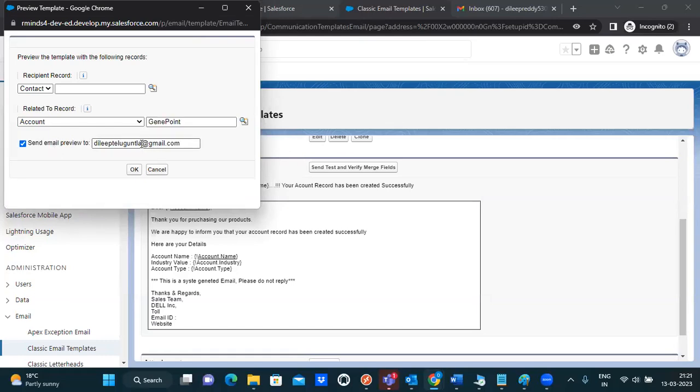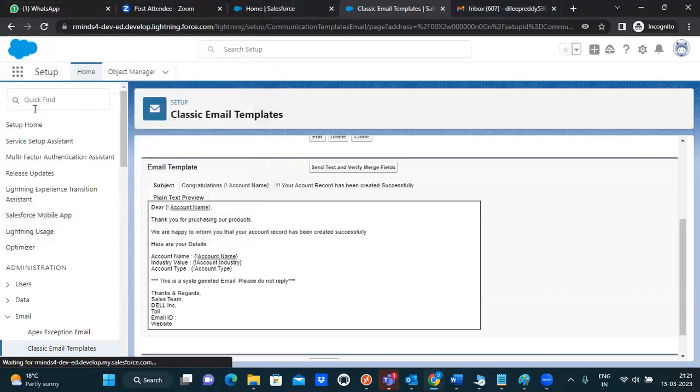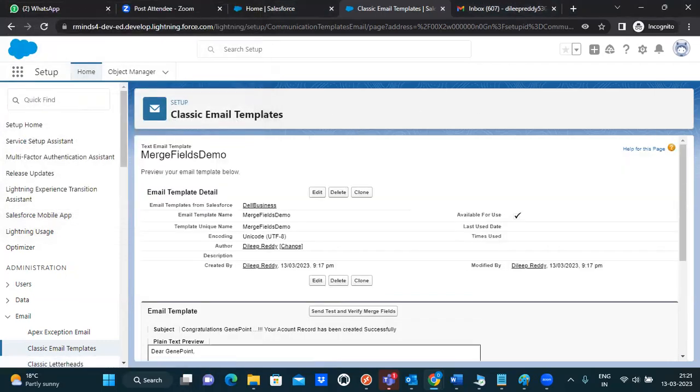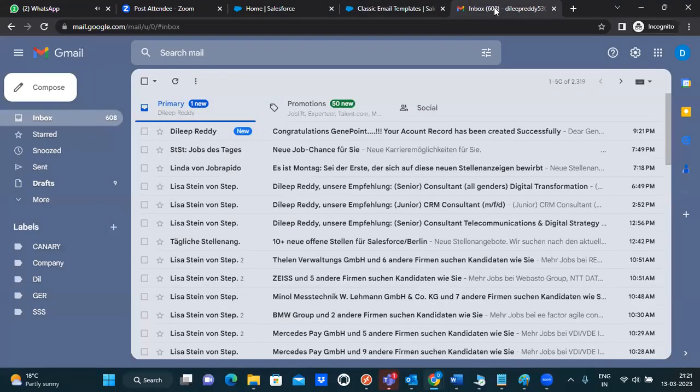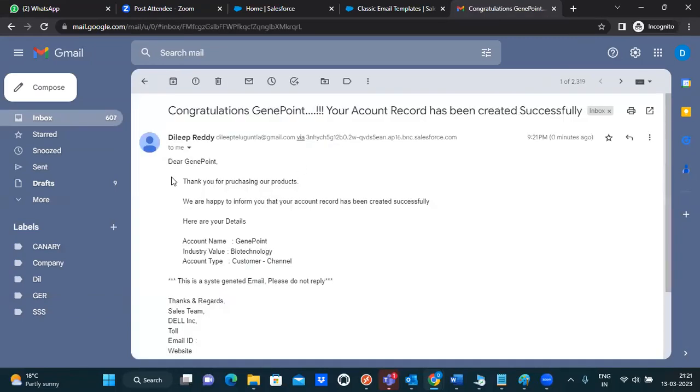It was giving just the flower brackets and exclamation, right? We were not referring to any account record. See, now we were referring to the Genie Point account, so that's the reason we were able to find the details of it.